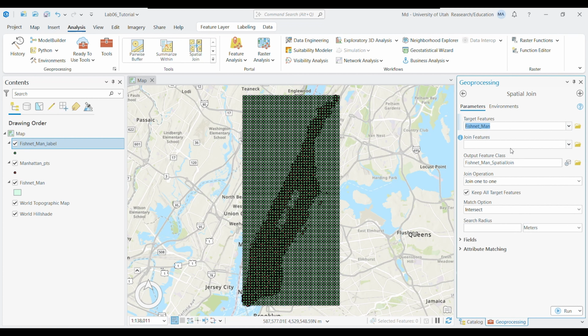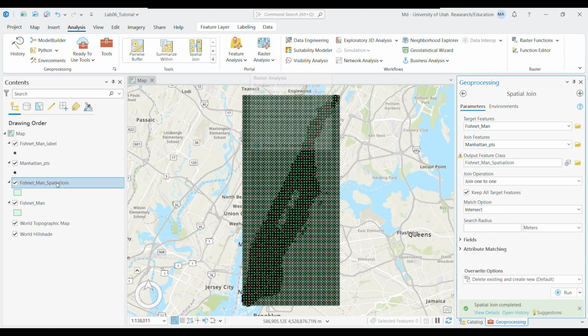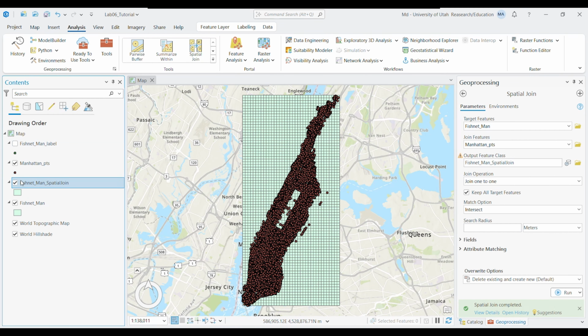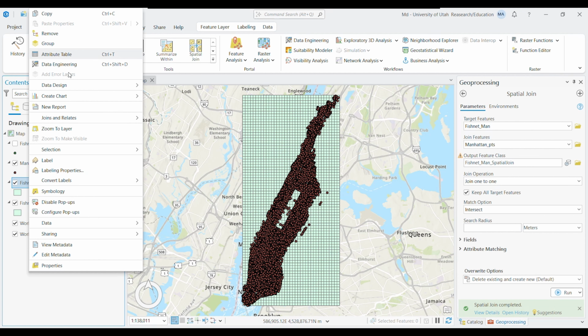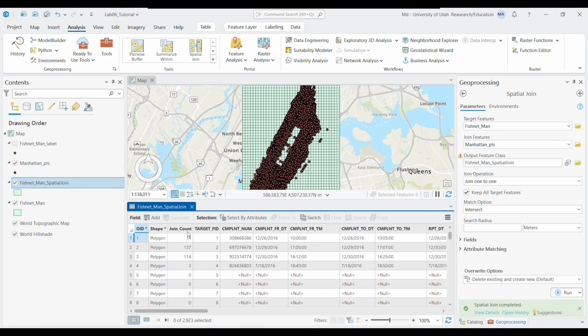So our join feature will be the Manhattan points, and it will actually calculate the join counts for us, which simply denotes how many points are located in one polygon of the fishnet.